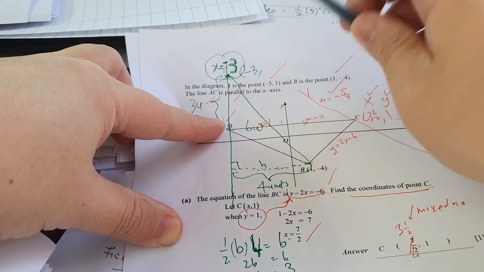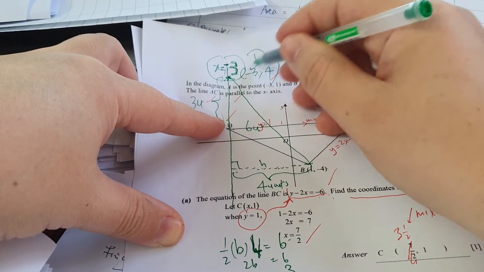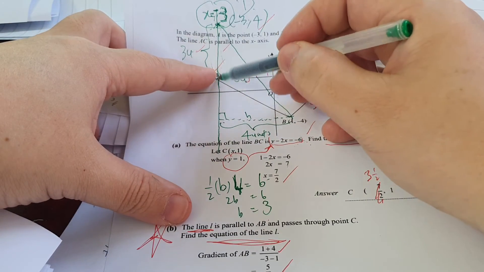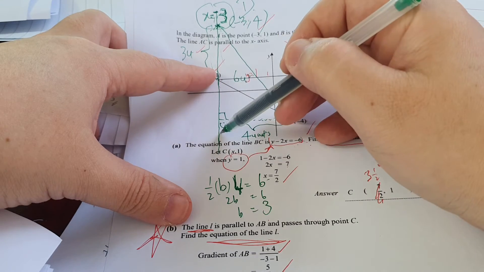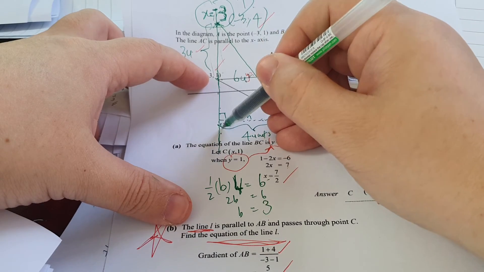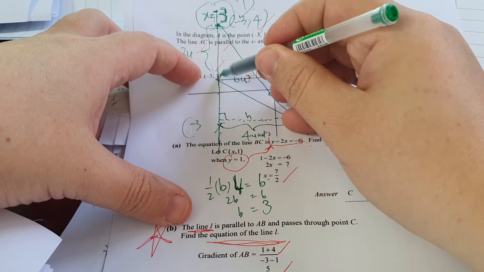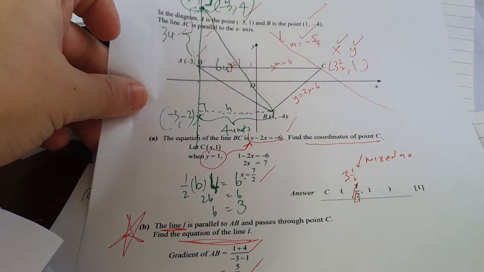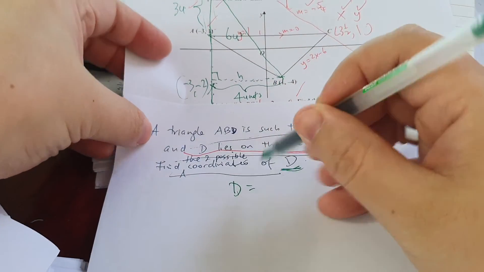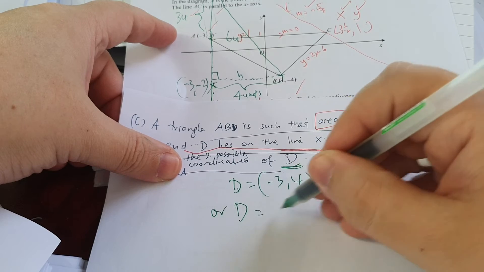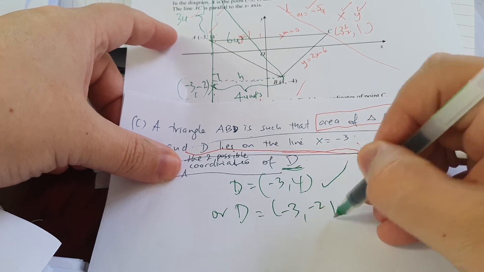So this is one possible coordinate of D. Understand? Now if I can go this way, because my point can lie anywhere on this line. If I can go up, I can go down also. So you draw 1, 2, 3 down. Isn't that minus 3? Then 1 minus 3 is minus 2. That's your answer. So I hope that is clear. The question is here. And the answer, you simply need to, no need to show working for this kind of questions. You simply need to say like that or like that. Got it?